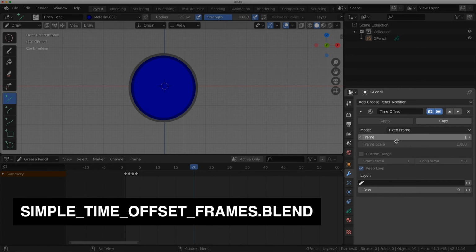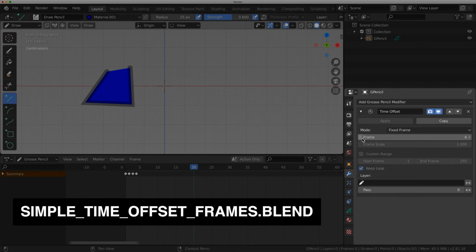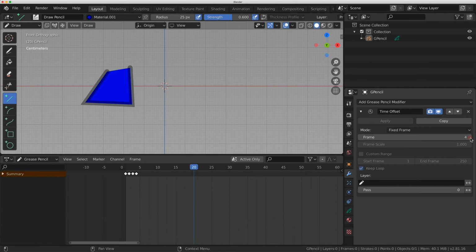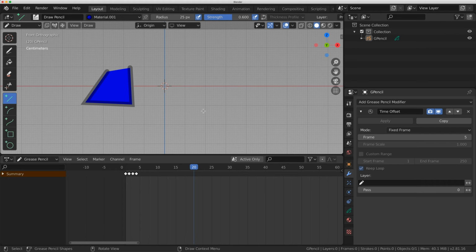So now I can choose if I want to be frame 1, frame 2, frame 3, or frame 4. I can now target which frame I want to be visible while I'm working. So it creates almost like a sub animation track. Okay, so now that I have that, let's look at another example.